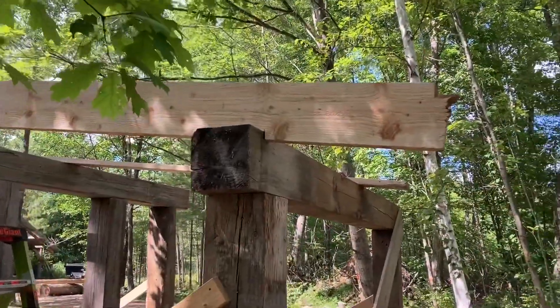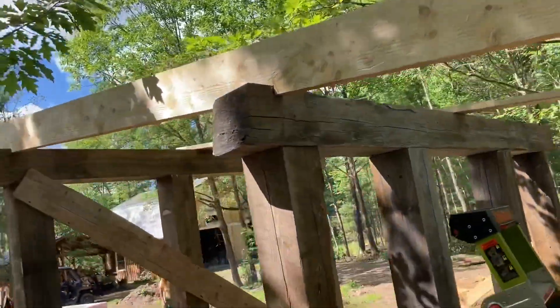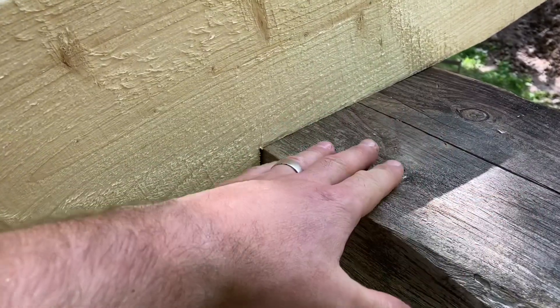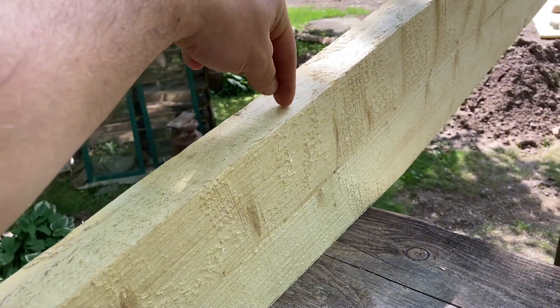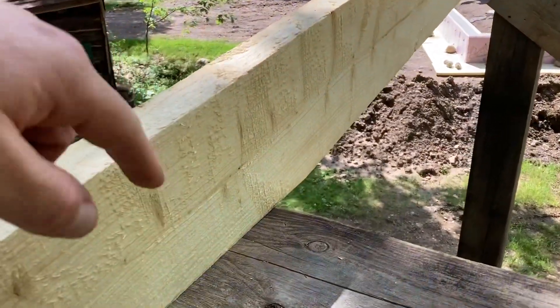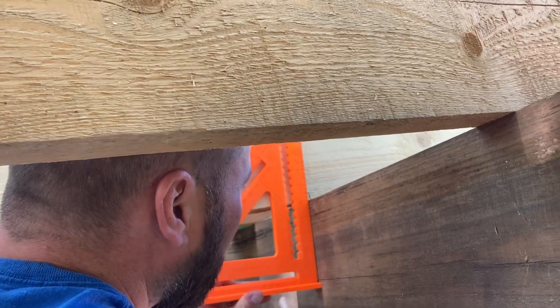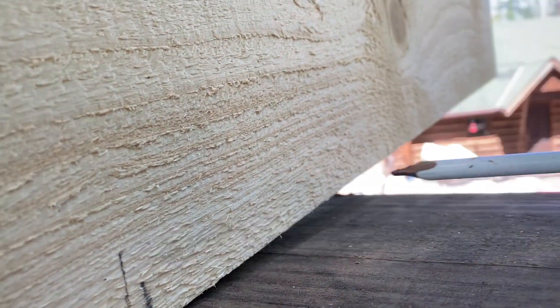That's what we end up with — it's nice and flat on that bearing spot. I'm going to take a 10-inch timber screw, use a spade bit to recess a little pocket, then drill that screw all the way through into the wall on every single one. That'll hold it in place. I'm coming back the same distance on every one — 26 and a quarter inches — flushing this up and coming up one inch, making that line, putting a line up on the front of the board, then connecting those lines with a straight edge for that bird mouth cut.